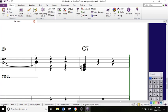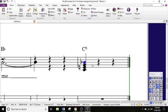If instead it was a six, that adds a major sixth to the chord. In the case of C, that's an A. 1, 2, 3, 4, 5, 6. So that's how it's the sixth note in the C major scale. That's what the six means. So that's 1, 3, 5, 6. And if we move it up, 1, 3, 5, 7. That's a flat seven.